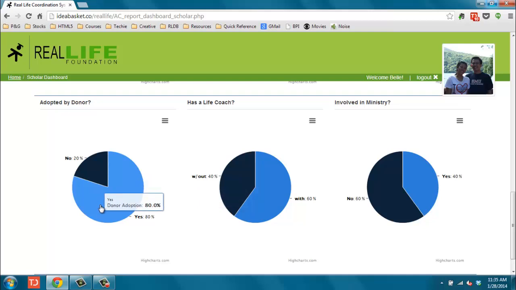So ideally, we want all our scholars to be 100% adopted by a donor. And more importantly, ideally, we want all our scholars to have a life coach, so that they'll be guided properly in values formation and not just in education. And of course, it would be great if the majority, if not all, of our scholars are also involved in ministry, because that would show character and initiative for them to be involved in the community and also help.